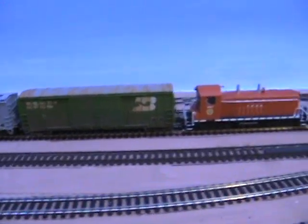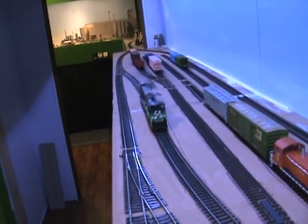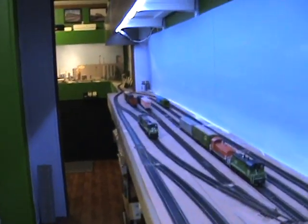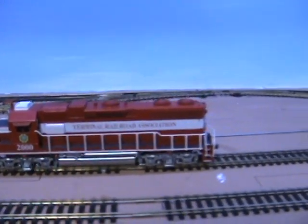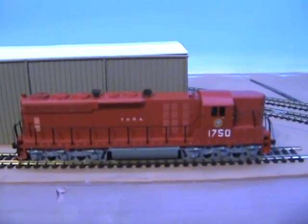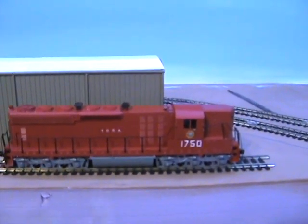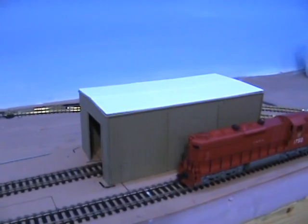This part of the layout isn't powered, that's why the strobe lights and locomotive lights aren't working. The yard is about 10 feet long, maybe a little longer or shorter, and you can see where it goes into the other room. There's another Terminal locomotive - I bought this one on eBay, somebody custom painted it. My friend Bill Weibel, who the yard is named after, gave me this one - he painted it up in one of their older paint schemes. This locomotive was actually 1751 in real life.